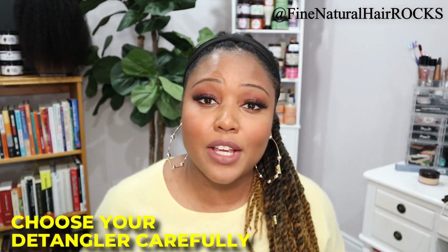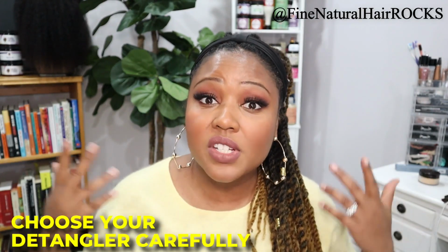The next tip is actually hot on the heels of that tip, and it's to be careful what type of detangler you use when you are starting to detangle your strands. Now, I've got very tightly curly, coily, fine natural hair. I'm not gonna get into what type it is because I don't know. I just know it's type 4 something.